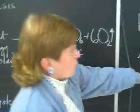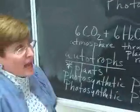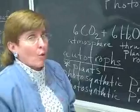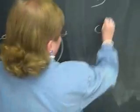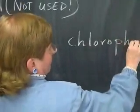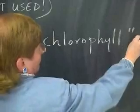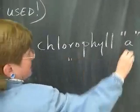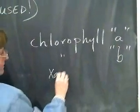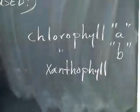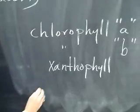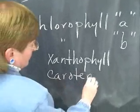Pigments are also very important. We've already mentioned the primary pigment, which is chlorophyll, but in reality there are four very important pigments involved in photosynthesis. There is a chlorophyll A, a chlorophyll B, a xanthophyll pigment, which is sort of a yellow colored pigment, and carotenoid pigments, which are orange.